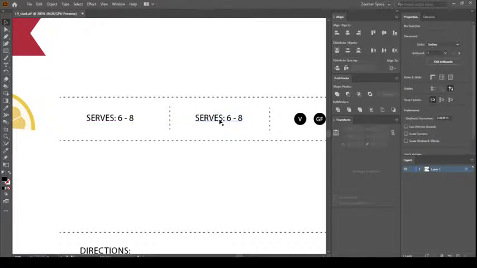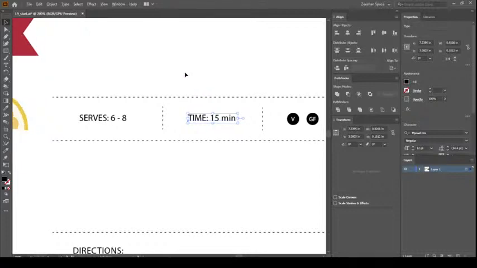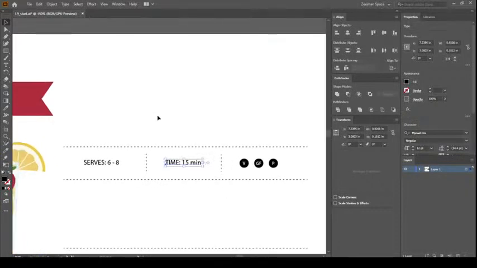Now it is perfectly aligned horizontally because that smart guide is helping me. And then I can change it by double clicking and typing whatever else I want. Suppose I want it to be a time, and then I want to write here 15 minutes. So that's how I can change that text. So this is one way of writing text, by point tool. Now, another way of writing text is known as the area type tool.